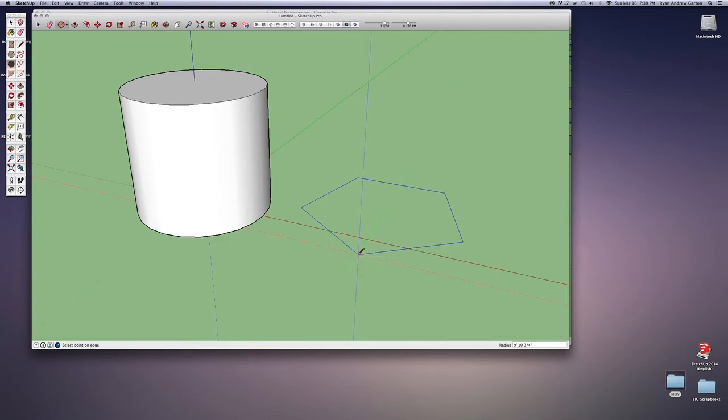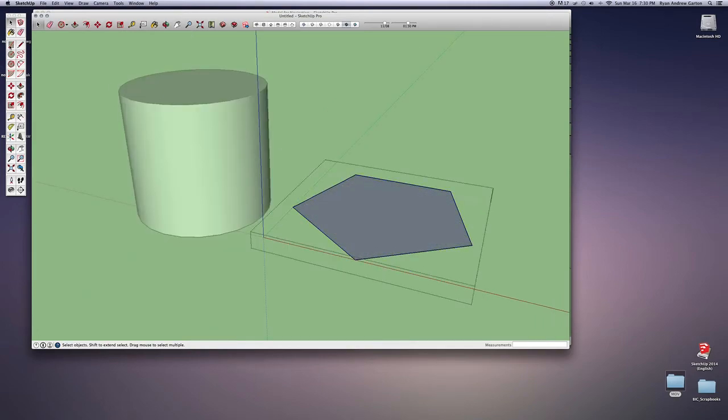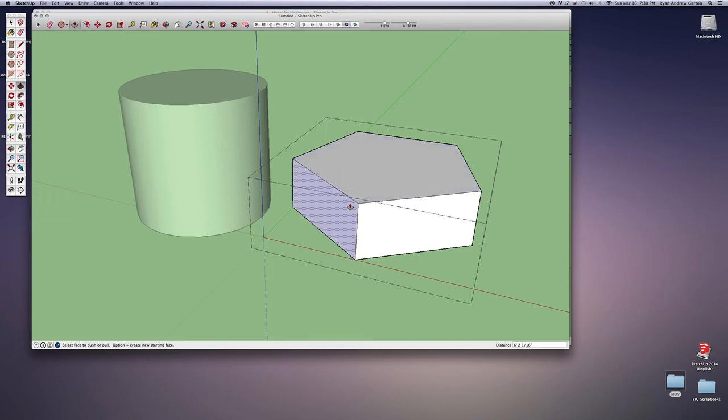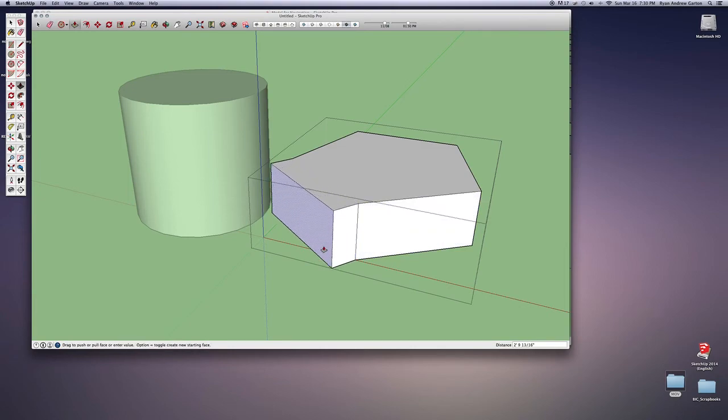So click once to start, click again to finish that off, go to my select tool, double click on that, right click, make it a group, double click to open it up, and again I can push pull this right up into space. So I'll go to my push pull, and I'll push pull this up to there. Now the addition that I can do on this one, because I've got these additional sides, is I can start push pulling these faces out. As you can see, and if I hit escape I can stop that, I've got a lot more options when I've got more sides.